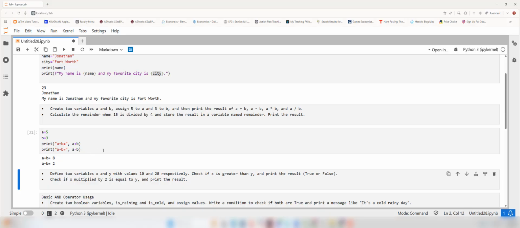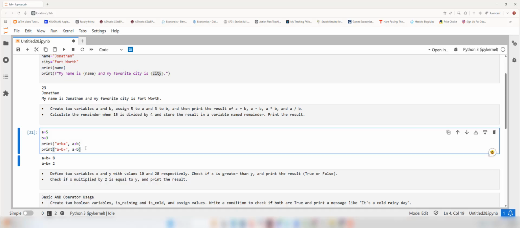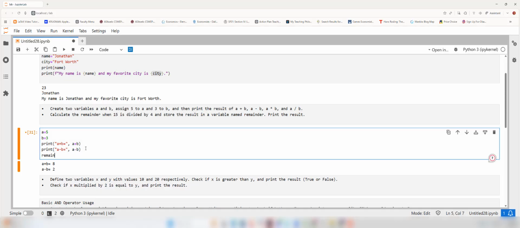Okay, so the next thing is there are several division operators in Python, and one of them is the quotient division, which finds the remainder of the division. So how are we going to do that? I'm going to call it remainder. If you watch my videos, you'll find out what kinds of divisions we have.